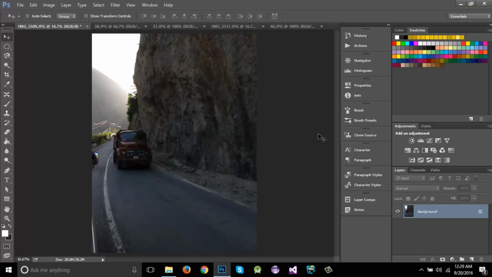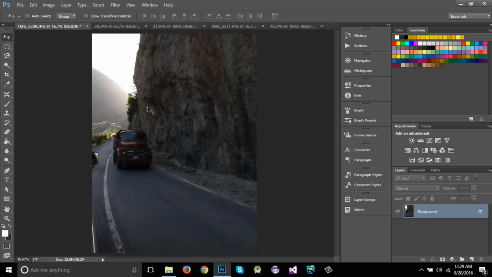In this part I will talk about exposures inside Adobe Photoshop. So what do I mean by exposures? Exposure means working with contrast, working with brightness, working with different coloring effects of the image. And I will show you how to work with these things with the help of examples.